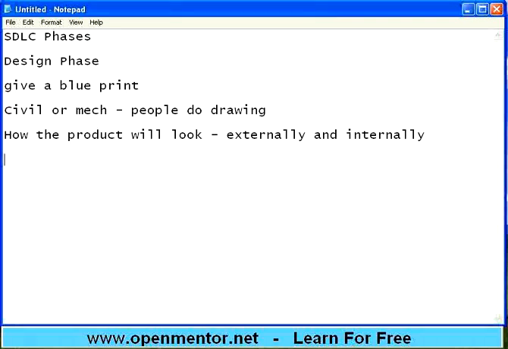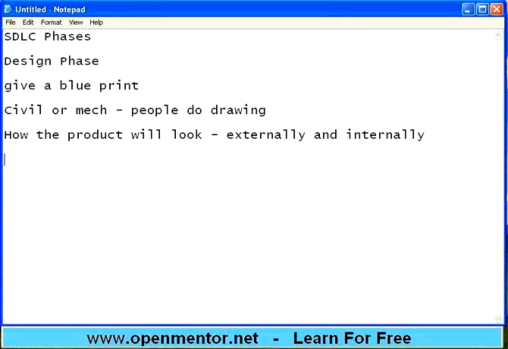In OpenMentor, we have specifically done one program for the software design and another program only for database design. You can also refer to those recordings in OpenMentor if you want to know in-depth details about DB design or software design. But this session will give you a macro view of software design.